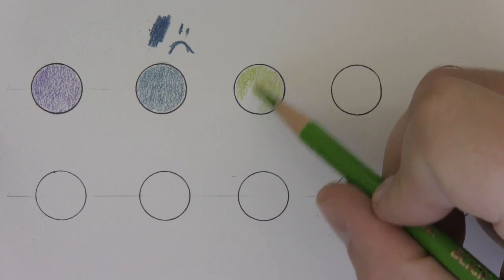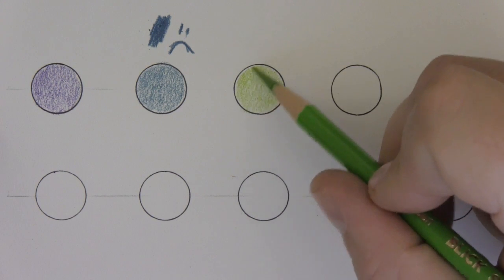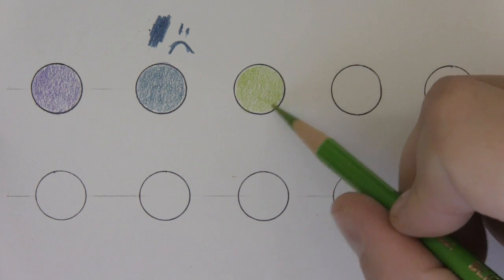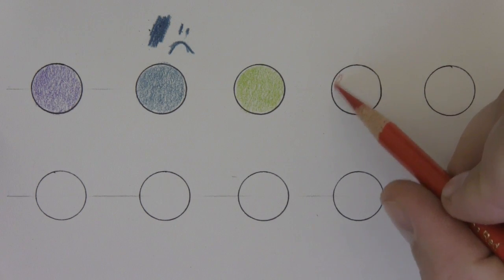Sometimes it's just kind of nice to see the pencil in action. So we're going to do a little green layer here. Next one we'll do a red.